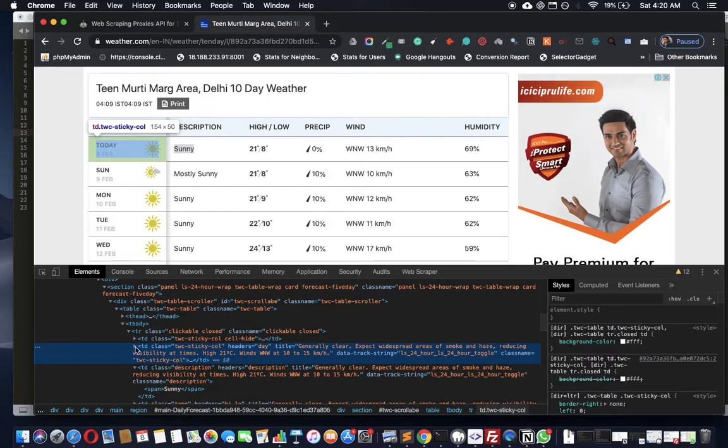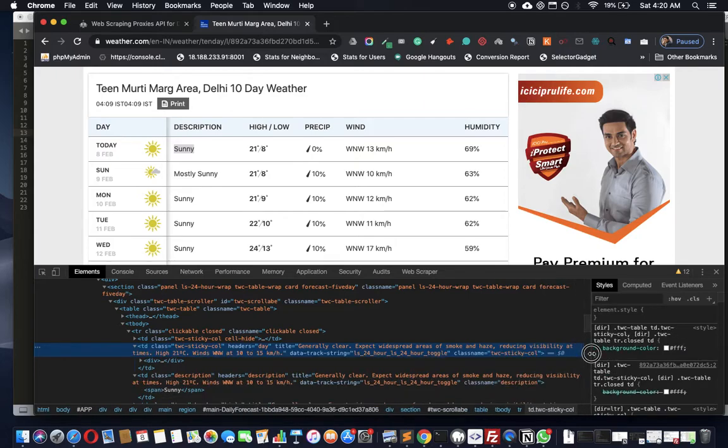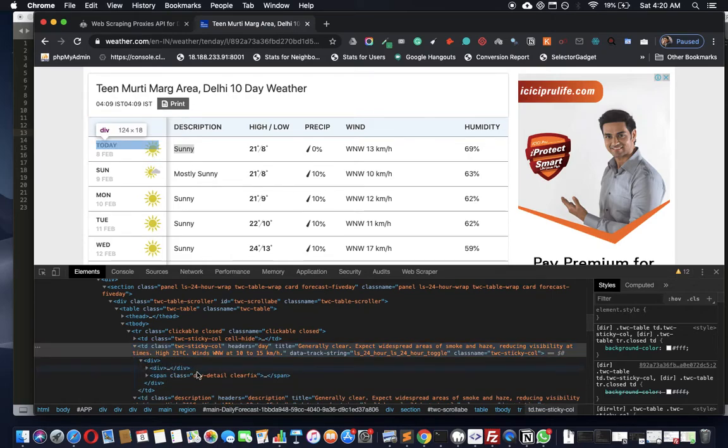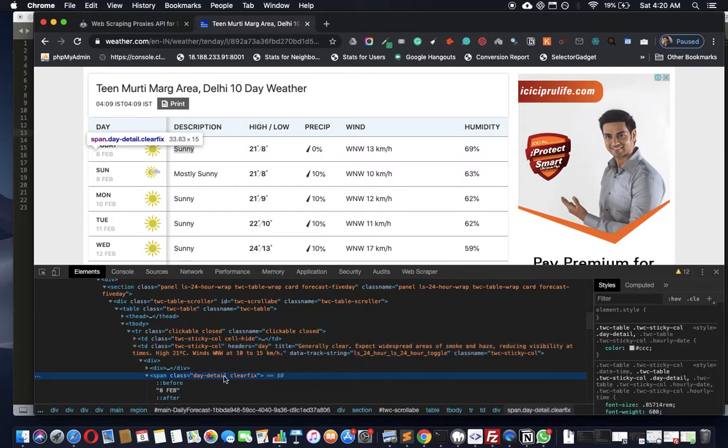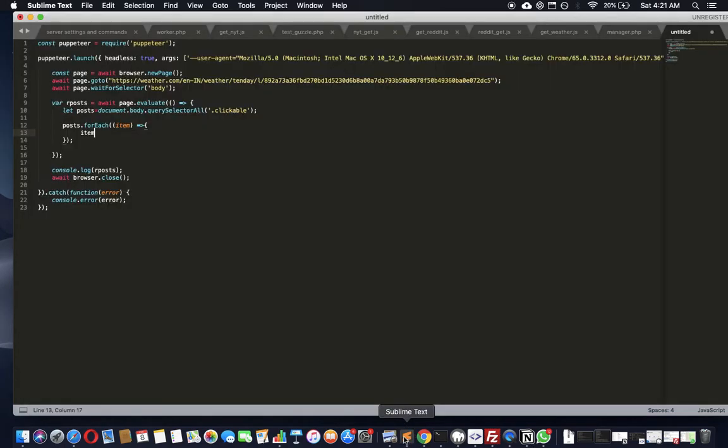If you look at this, let's see if we can pull this out. Yep. If you keep going down, there is a day detail in which you will find the day itself, 8th Feb in this case, day-detail class. So let me see if we can pull out the day-detail class from this.